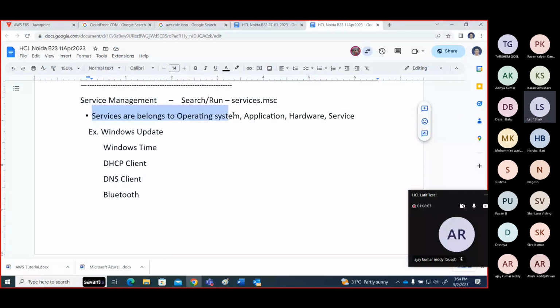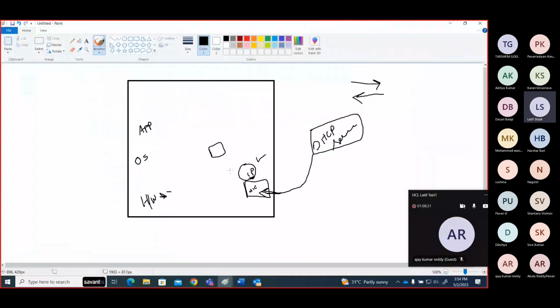Services belong to the operating system, applications, and hardware. As an example, there is a DHCP client service in your PC. The DHCP client service runs automatically in your PC to get an IP address from the DHCP server.